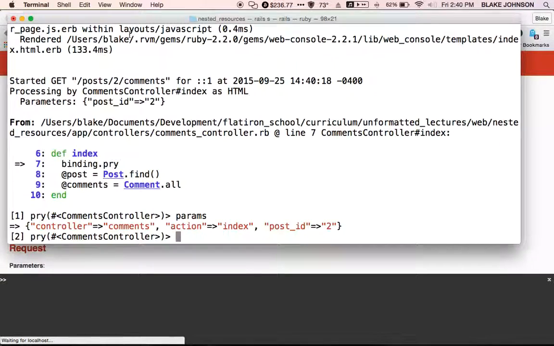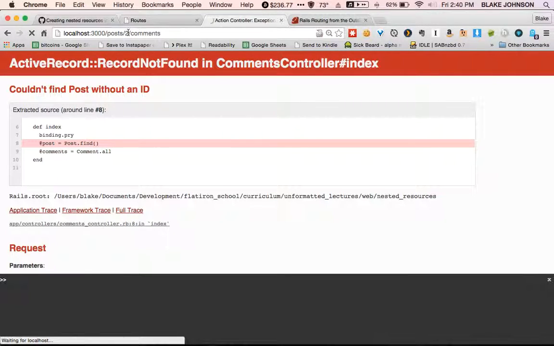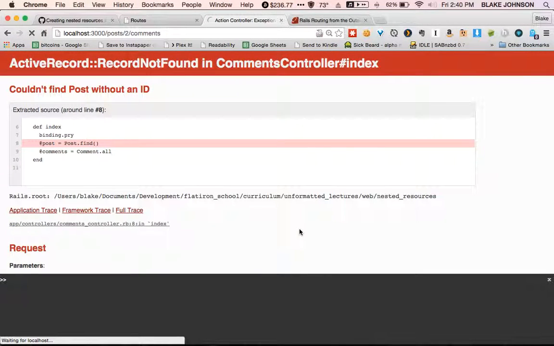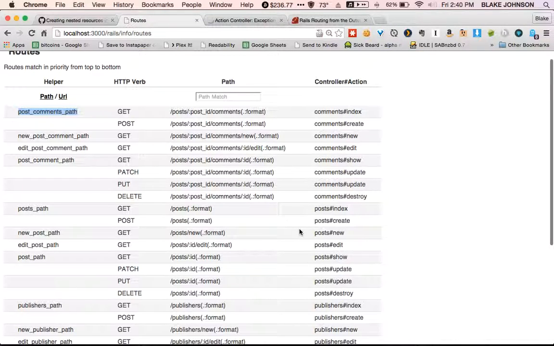The question is, how did Rails know to take this out and put it in a parameter called post_id? Is that magic? Why did it not put it in with a key of banana? Or comment_id? Or Flatiron School? Isn't the route specified with ID? Yes. The routes tell us how Rails is going to parse this stuff.